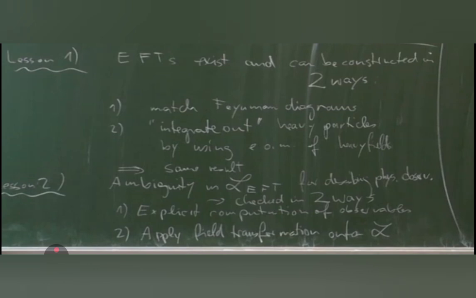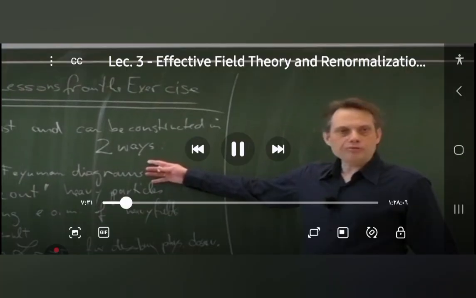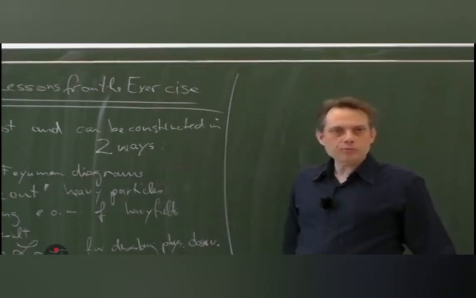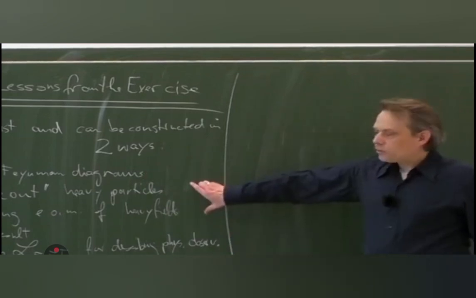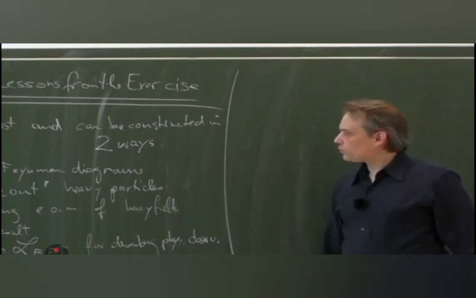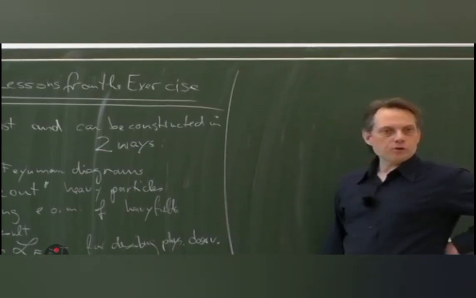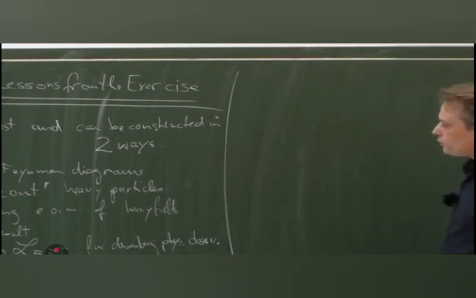And now I want to expand a little bit on that. First of all, let me give you a more detailed summary of the first type of lesson. We have already done the computation of matching Feynman diagrams for one example, and let me sketch a little bit more general case. And later on, we will then give the proof why this equation of motion method actually works, and this will then, of course, also establish in general why effective field theories exist.